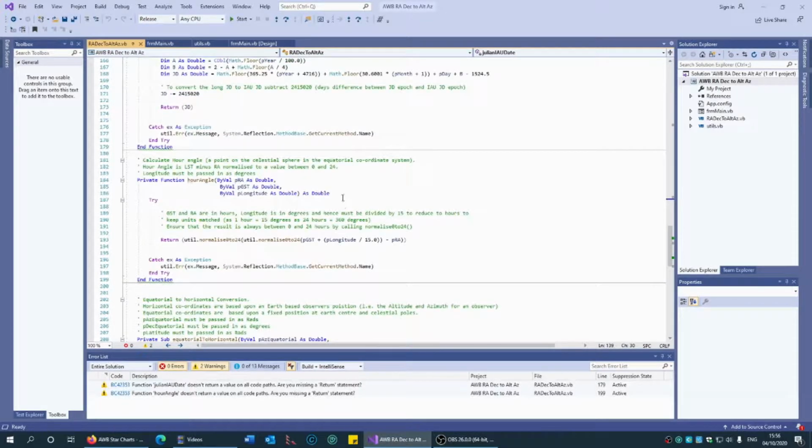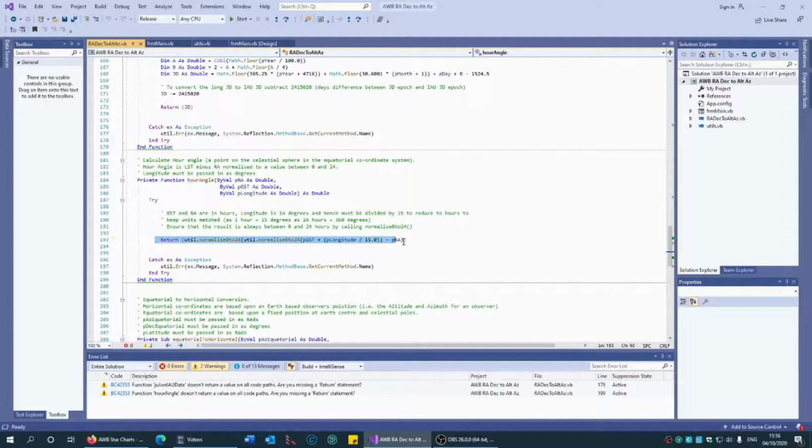Okay, so the hour angle is a point on the celestial sphere using the equatorial coordinate system. My best way of describing this is to go onto Wikipedia. I have no interest in Wikipedia, I don't work for them or have any representation with them, but they've got great diagrams, including one which explains what the astronomical hour angle actually is. So look that up. But essentially, as you can see, it uses Greenwich sidereal time and your longitude.